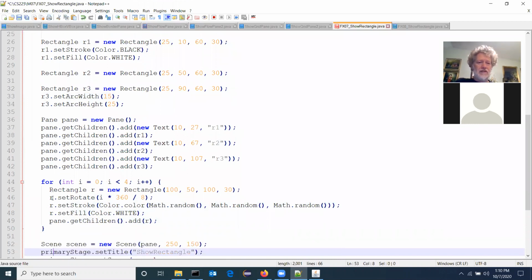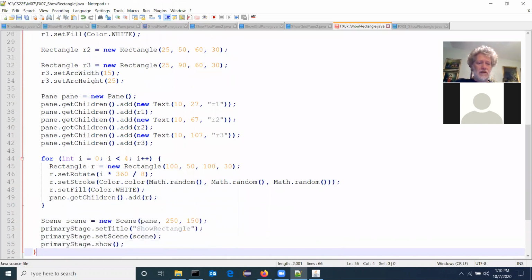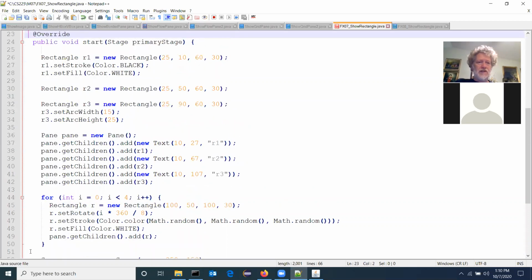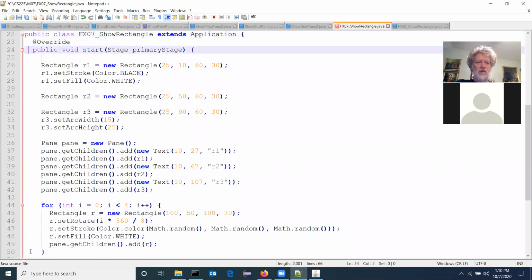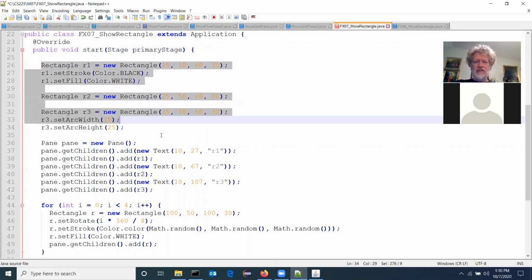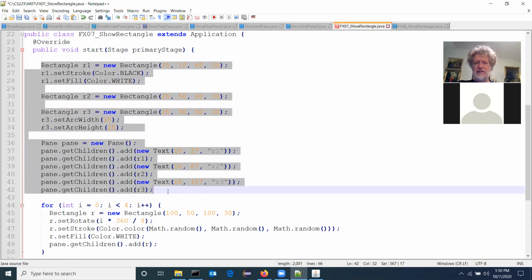And the start method, if we go from the endpoint, line 56, and it starts at line 24, 56 minus 24 is 32. So 32 lines big. And there's just a lot of nitpicky detail in here of setting up the text.